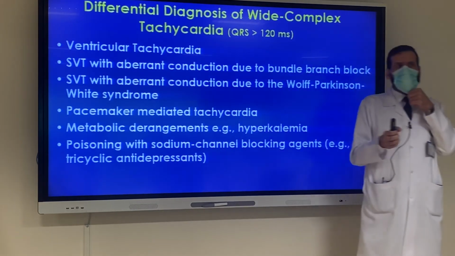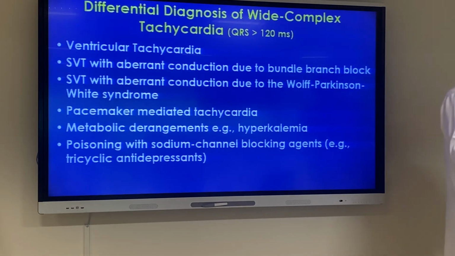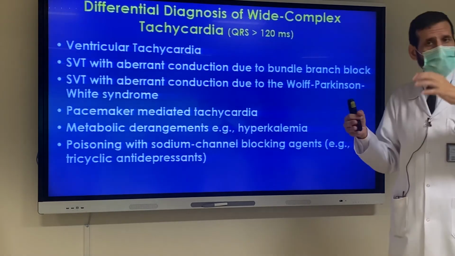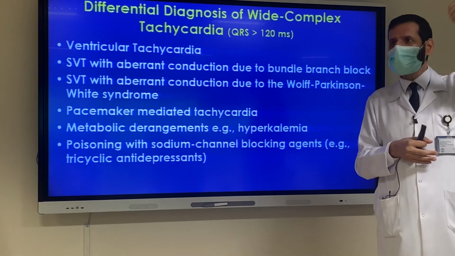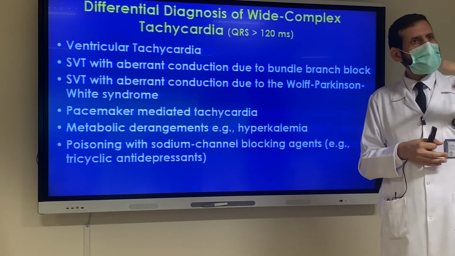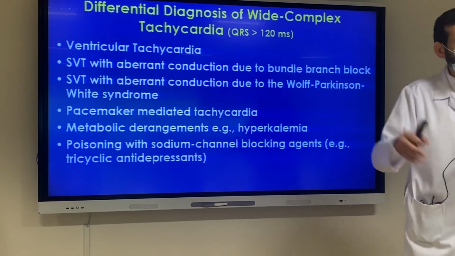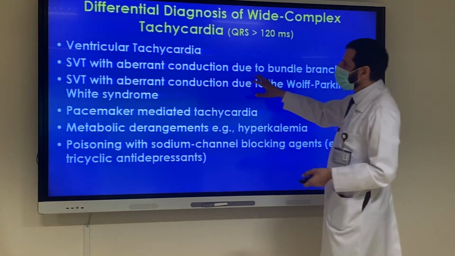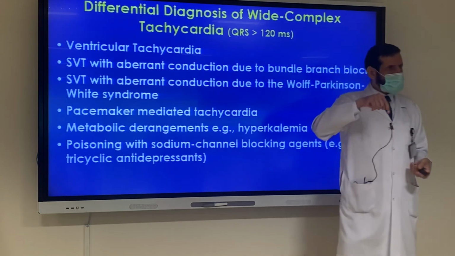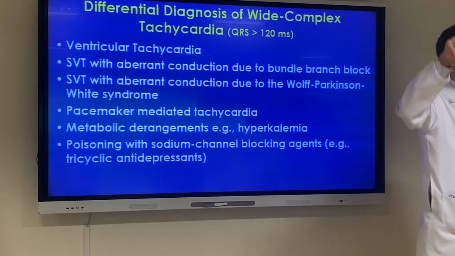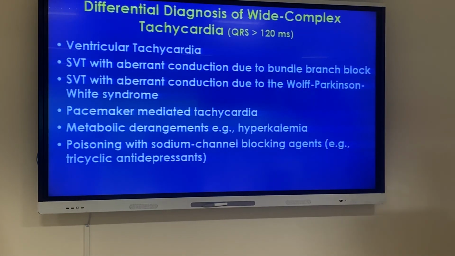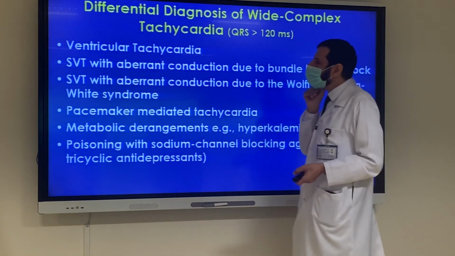Second, some people, when they tachycardia, develop functional bundle branch block, getting refractory with a right bundle or left bundle. This is again SVT with aberrancy due to bundle branch block. So it could be pre-existing bundle branch block or functional bundle branch block during the tachycardia. The third, remember when we discussed antidromic? It goes down the accessory pathway, up the AV node. Down the accessory pathway, up the AV node. So this is another wide QRS complex tachycardia.